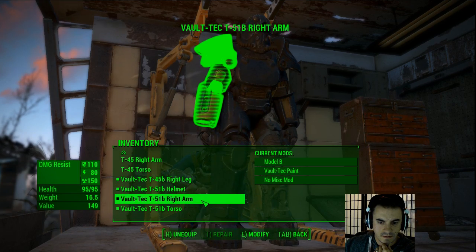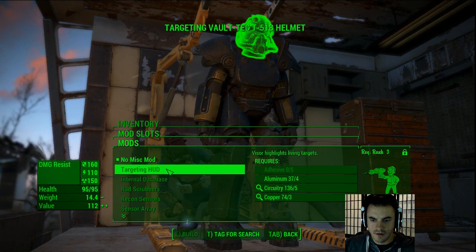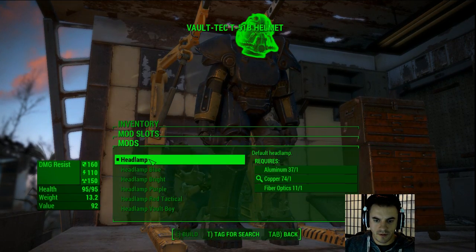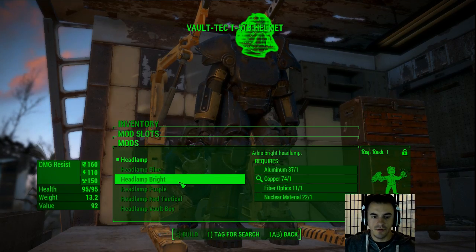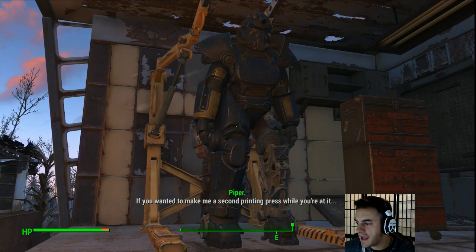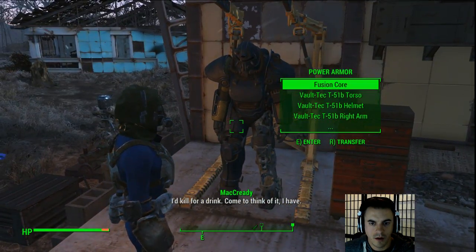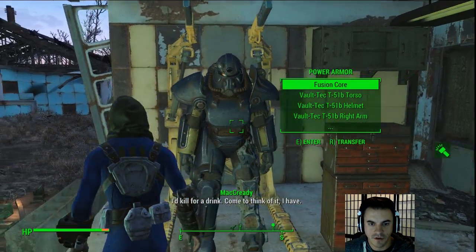Our helmet is... Do we do any mods to it? Targeting HUD. Headlamp. Headlamp blue. Alright, I like it. Wow. We're gonna have power armor of all different colors. Look at that.